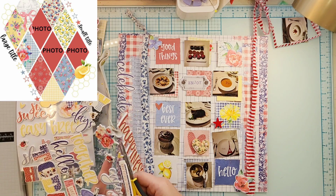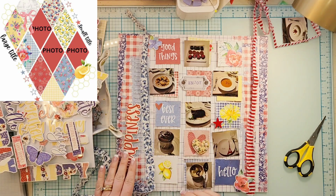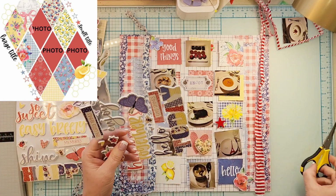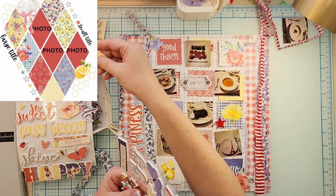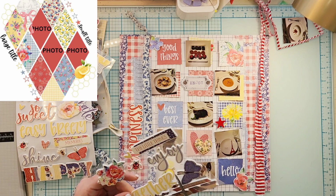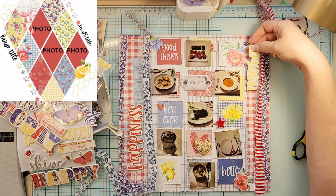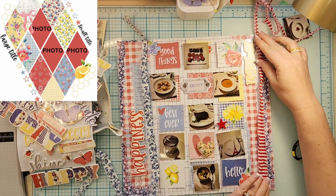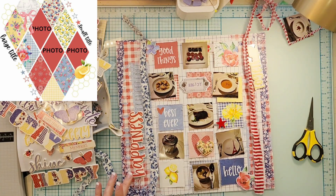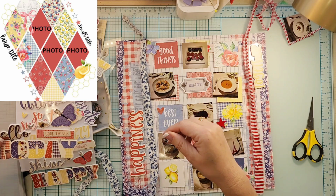So in the sketch, the title goes on either side of the diamonds. So I'm going to put mine on either side of my squares. So I went through the foam sticker sheet, and I picked 2 words to be my title. So my title is going to be Happiness Together, even though I don't have a picture of all of us together, but I was definitely together with this food, and it definitely made me happy. So you can read it however you would like. So I'm going to put one on one side and one on the other side.